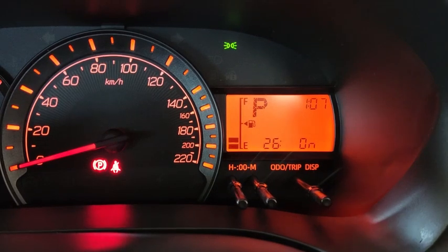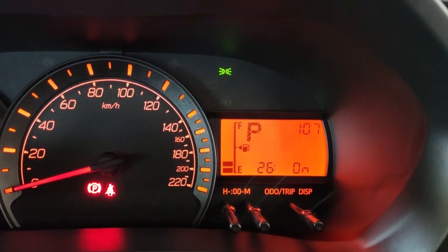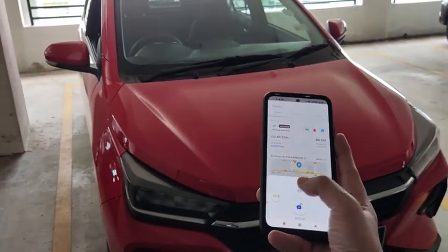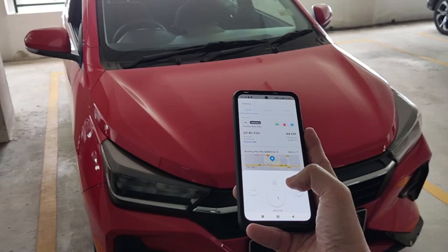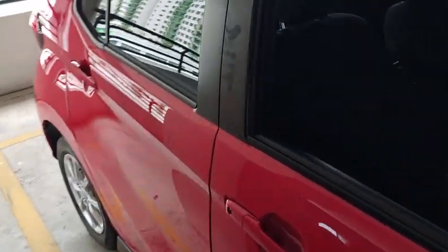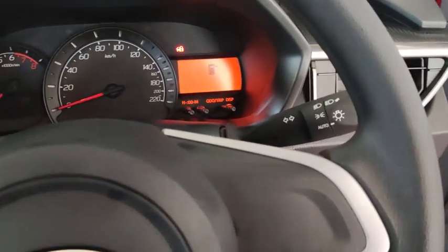Alright, let's turn it back on. Okay, once I turn it back on, this function comes back online. Let's go out and have a look. Alright, I'm here, so lock. Right, you see the signal is back on. Alright, unlock. The signal comes back on. And that's setting number 26 on your instrument.